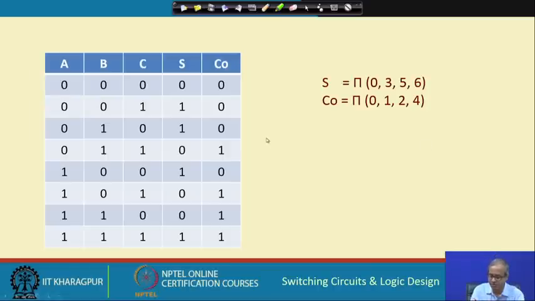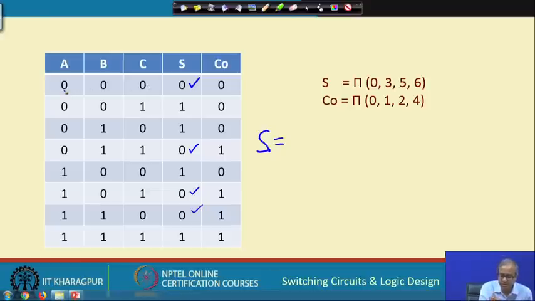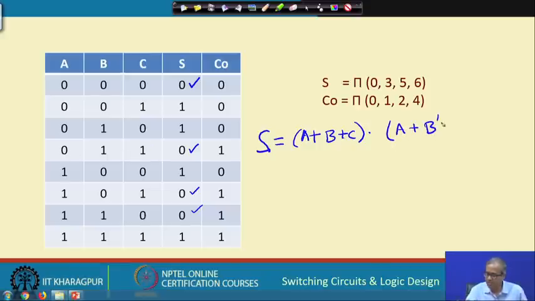So, what we are saying is like this: suppose I want to write down the expression for sum. What I do here is that I look at the false minterms, and we see it is 000. If it is 0, I use it in uncomplemented form. So, here it will be a plus b plus c. Second term 011, it will be a or b bar or c bar, and third one is 101, a, b bar or c, and lastly 111, it will be a bar plus b bar or c bar.